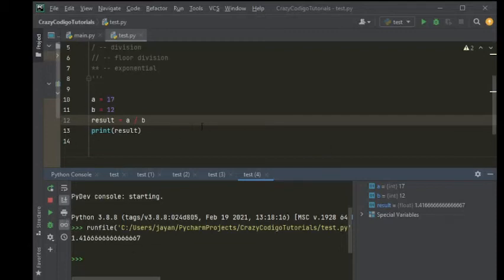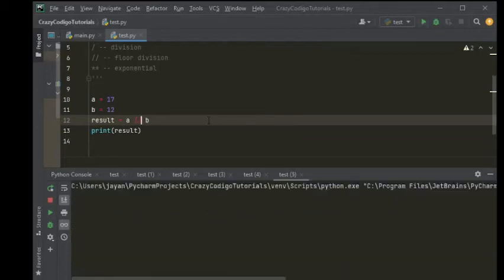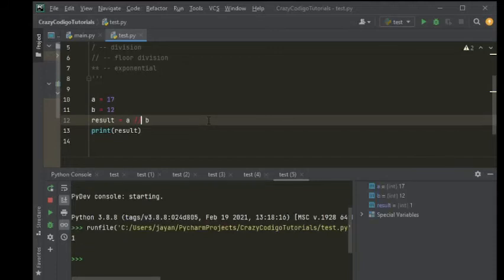Now say for some reason I do not want a float answer, I want an integer answer, or I want to round off and give me an integer. So what I will do is I will use a floor division. What a floor division will do is it will take it down to just 1. It will round off the entire decimal point and go to the smallest integer just before the whole decimal thing starts. In this case, 1.